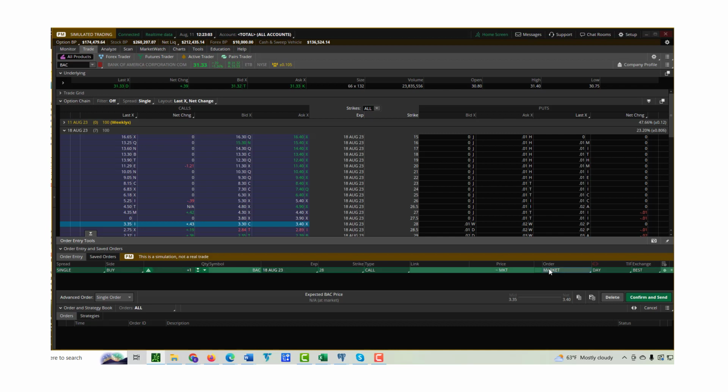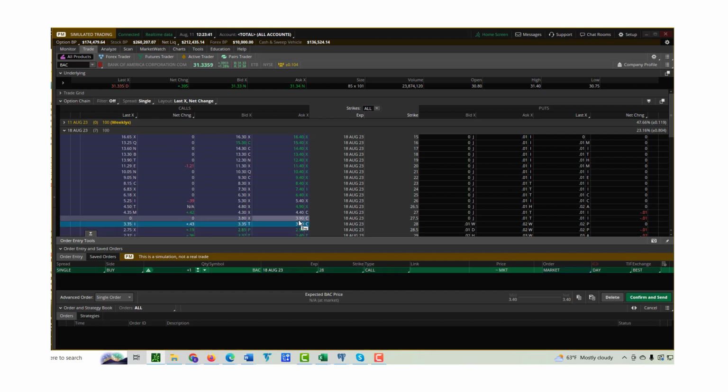So market order says, I don't care so much about the price, I just want to get in right now. For example, if this is the bid and the ask, 330 and 340 respectively, a market order says, go find the closest seller price-wise, in this case 340, match up with that seller, and buy the option from them. In other words, you're willing to pay the ask. You're not going to play games with trying to get a lower price. You just want to get in. So you could use a market order in that case to just ensure you get into the position.